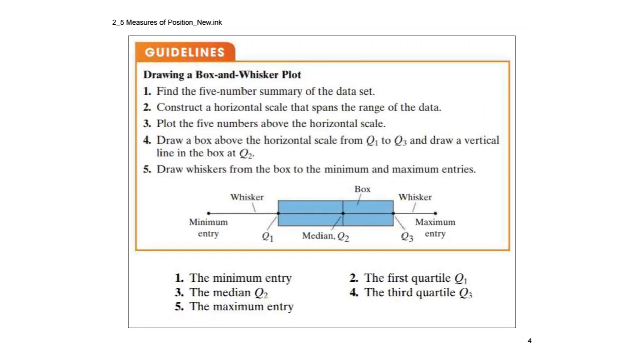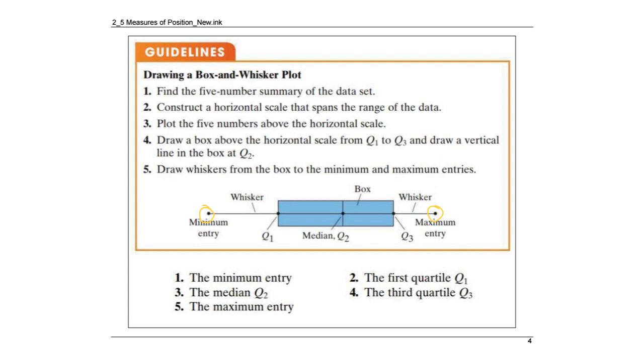All right, before we look at those outliers, let's take a look at what we call a box and whisker plot. I know it's kind of interesting looking, but it does show us a lot. We are going to plot our minimum entry here and our maximum entry here. For the problem we were working on, 11 was our smallest number, so that goes in the minimum entry, and 35 was the maximum data point, so that goes on the maximum entry.